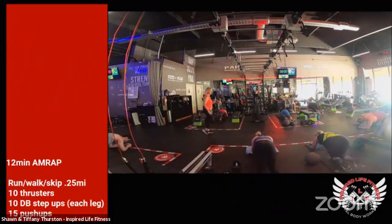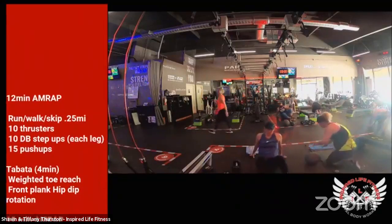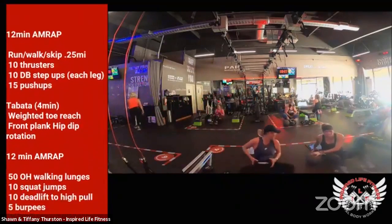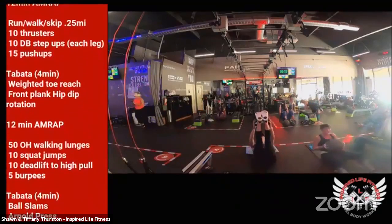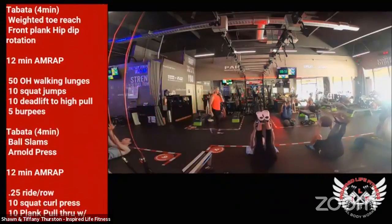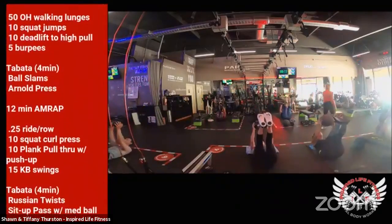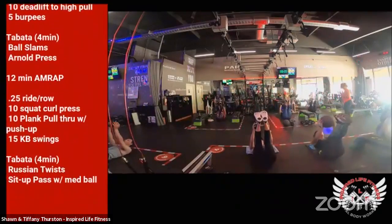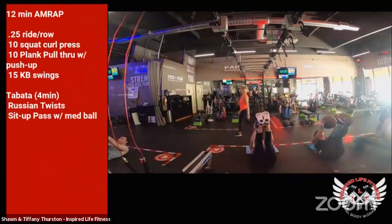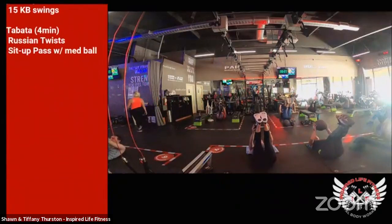Recover. Nice work. Turn back around. Find that weight. Even just keeping your toes to the ceiling is a challenge. 3, 2, 1. Bring it up. Good. Every time you lift that upper body, that lower body pushes down into the floor. 8 more seconds. Keep it going. And recover.